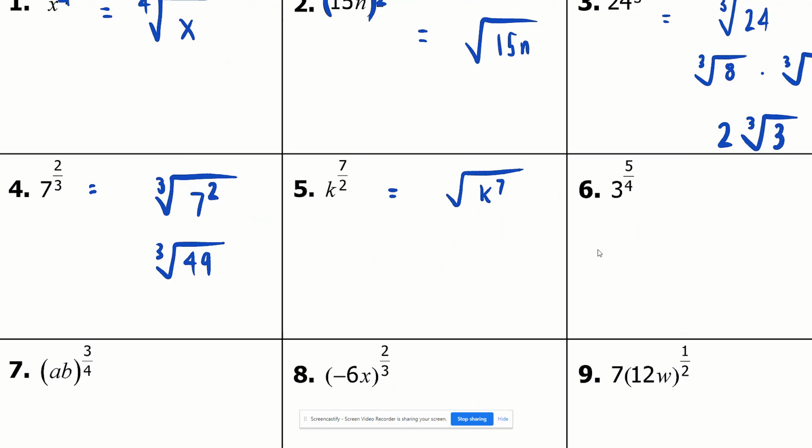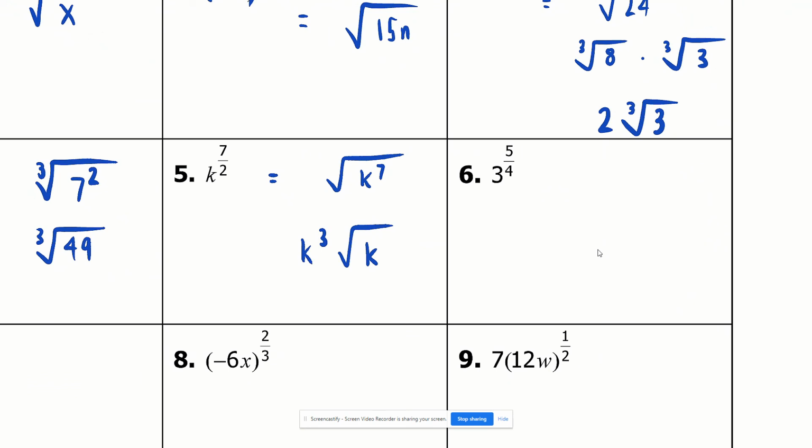Now, go back to what we did yesterday. How many times will that understood 2 right there go into 7? 3 times. So K gets to escape 3 times. And again, 3 multiples of 2. 3 times 2 is 6. If 6 K's came out, but there were 7 originally, how many is left inside? Just the 1. So my answer is K cubed times the square root of K. I hope that makes sense.